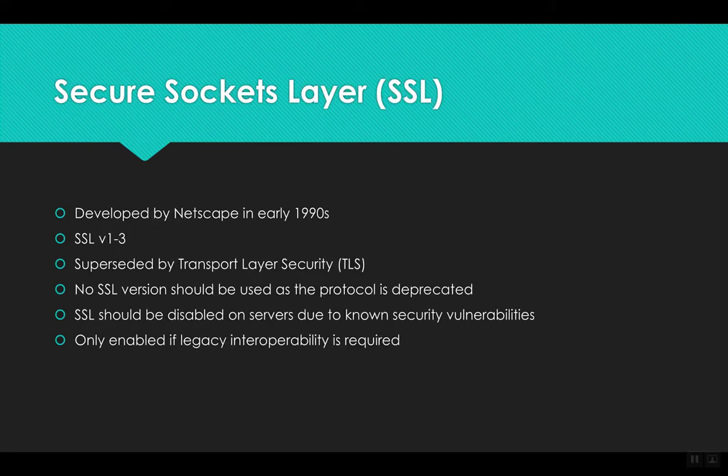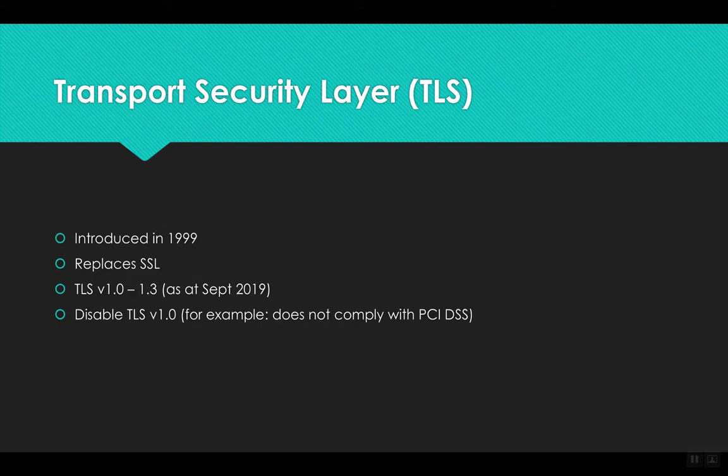So Secure Sockets Layer, SSL, was developed back in the 1990s. It's got version 1 to 3. It's been deprecated and is now superseded by TLS, or Transport Layer Security. It's recommended that you don't use this protocol any longer, but look, there might be some legacy systems that may require this. Therefore, interoperability is required.